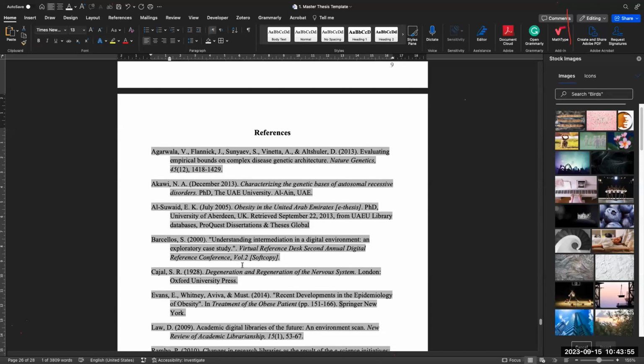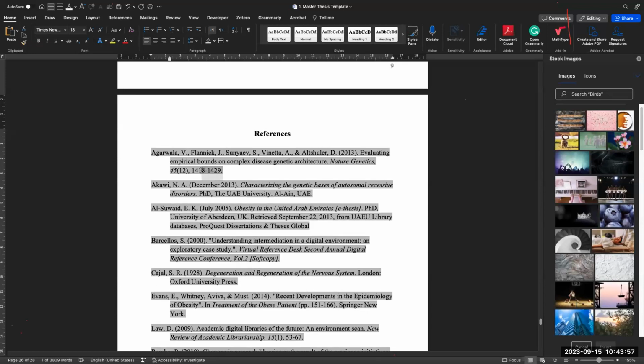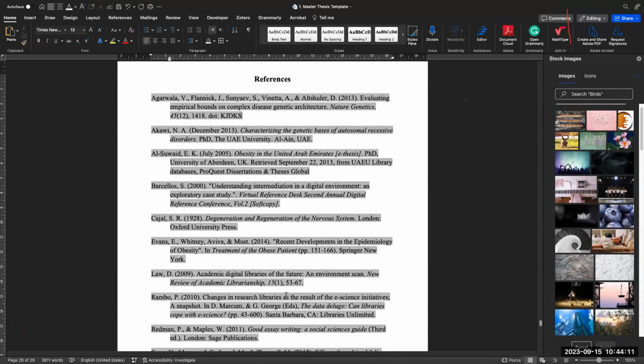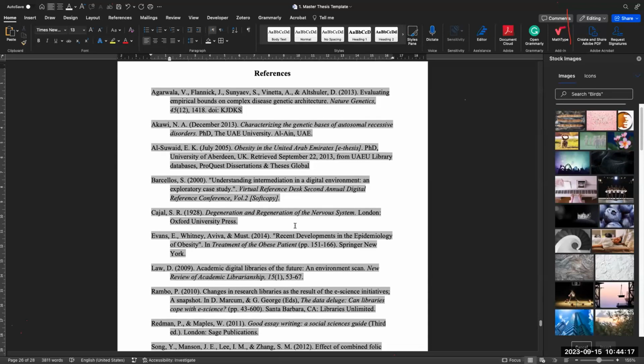If you are adding an article, you should have the page range, and if you do not have the page range, you only have the article ID followed by the DOI, which is usually a link. And for example, if you are using a thesis or a dissertation, you need to add where you retrieved it from and the date.